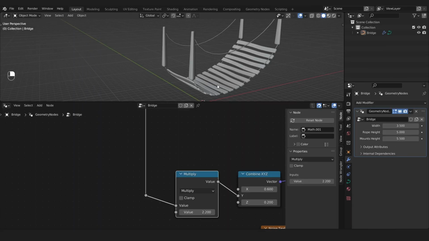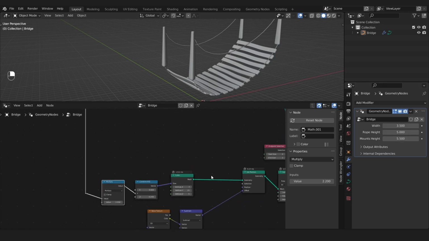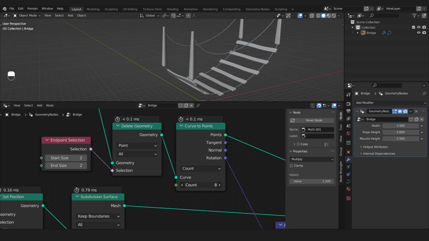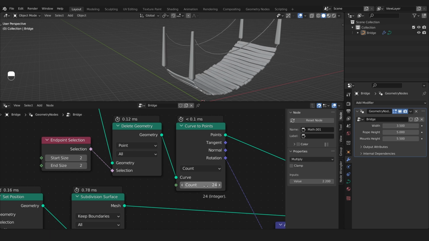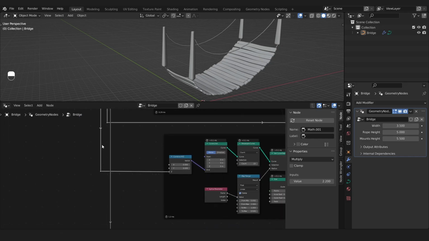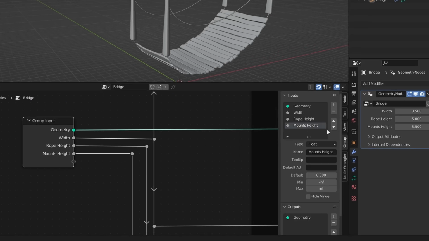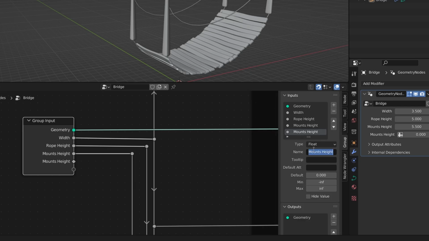And yeah, this is our procedural system for the width element that will control also the wood pieces. The other thing that I might want to change from here is the count, which is this node right here, which will allow me to control how many wood pieces have been removed from my bridge. And this is actually super simple. I just need to create another socket right here. So let's go to group and create another one. I'm going to call it boards count. I think that this makes sense.